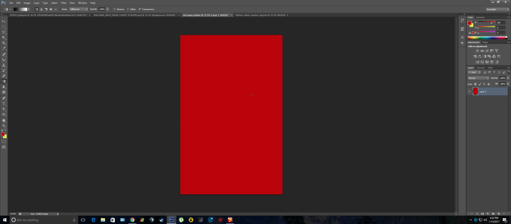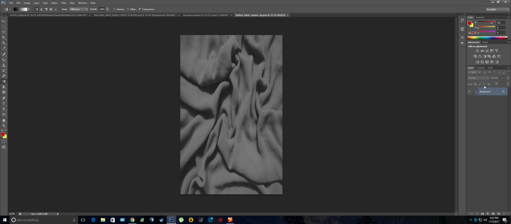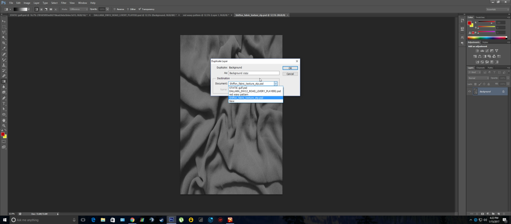Now you're not going to see it on an image like this because this is a single color, so you won't see the distortion because there's nothing to differentiate the colors. So we'll do this one more time. Just go to duplicate it, and you can apply it via the place method, but it's a little bit quicker if you just duplicate it from here. So go duplicate, and then apply that to the red wavy pattern. Yep, that's what we were just working on right there.